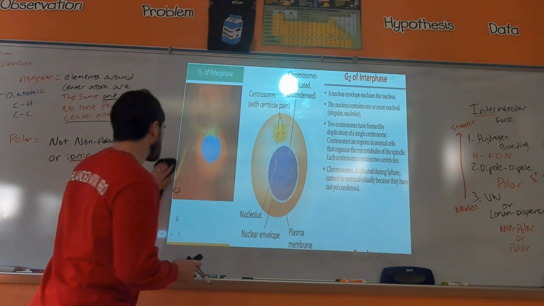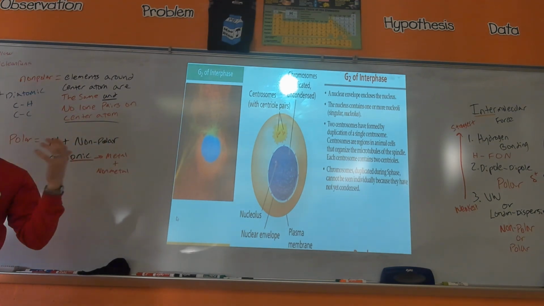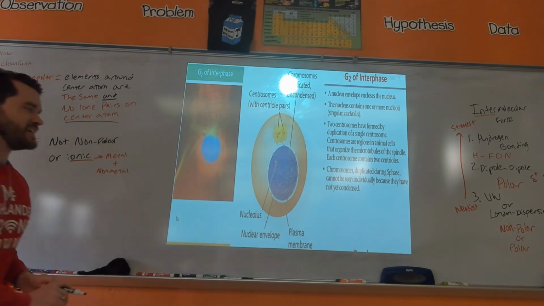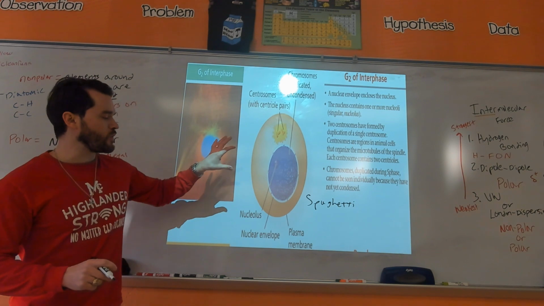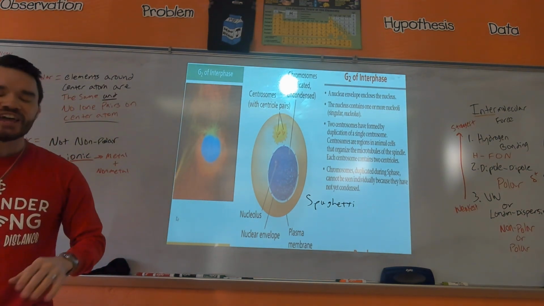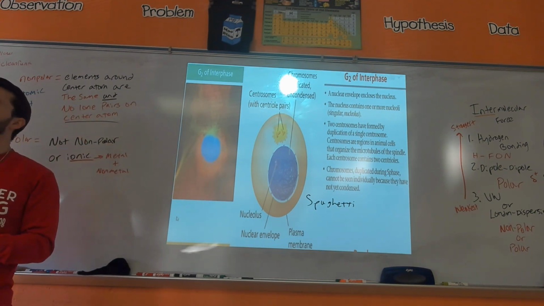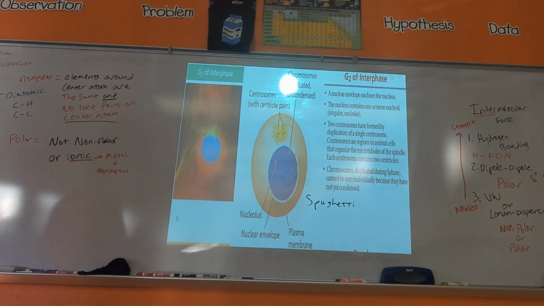All right, so one thing you want to be able to do is describe and recognize a cell in these different phases of the cell cycle. So for a cell that's in G2 of interphase, the very end of interphase, right before it goes into cell division, the key thing to picture is spaghetti. Think spaghetti, okay? Because before the cell goes into cell division, the DNA is uncondensed. It's uncondensed because we need to use the DNA. You don't want to condense down the DNA completely, otherwise you can't use it for gene expression to make your proteins. So that's why I say spaghetti. It looks like a big bowl of spaghetti.